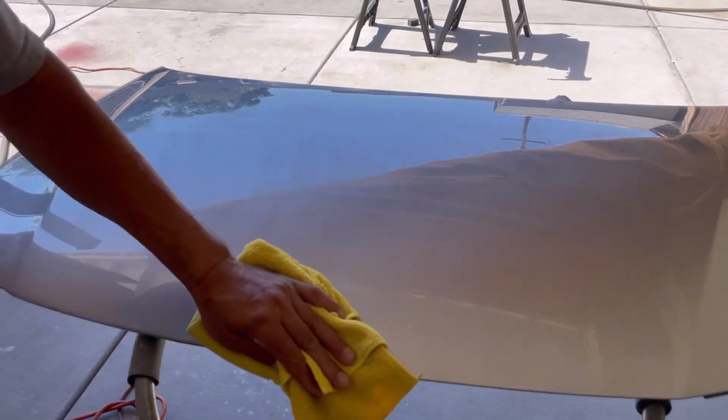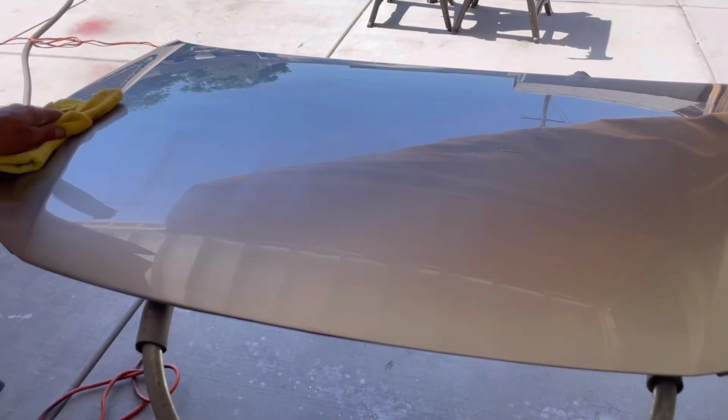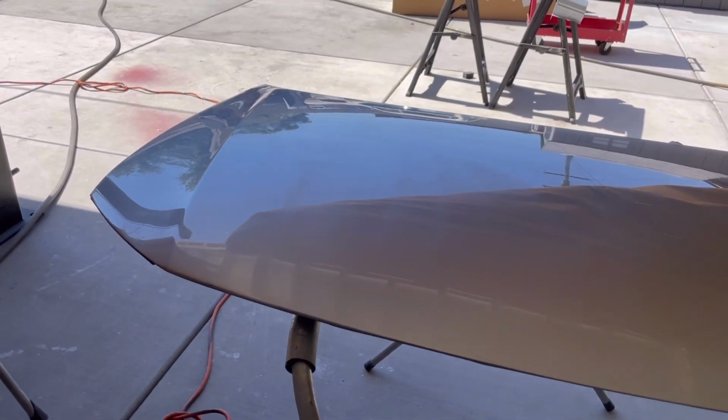And the residue wipes off easy. And you end up with a nice shine. Does it show the shine on the camera?